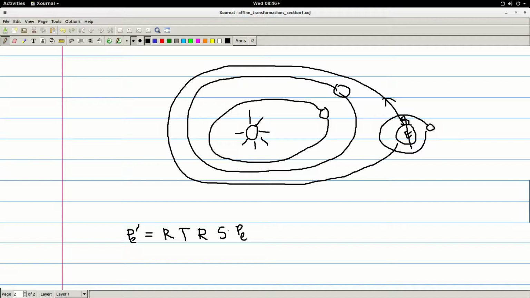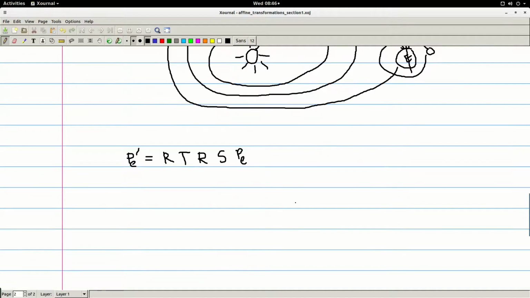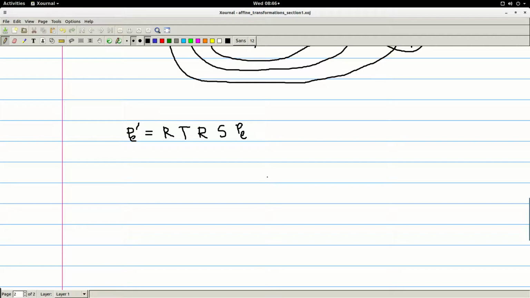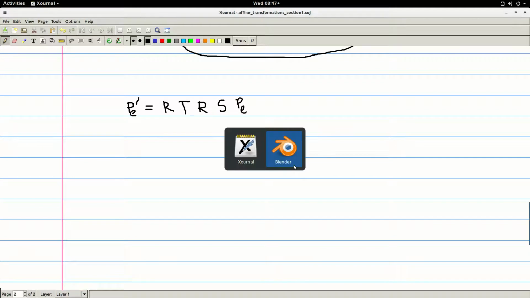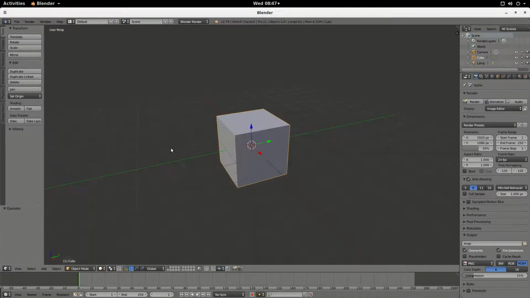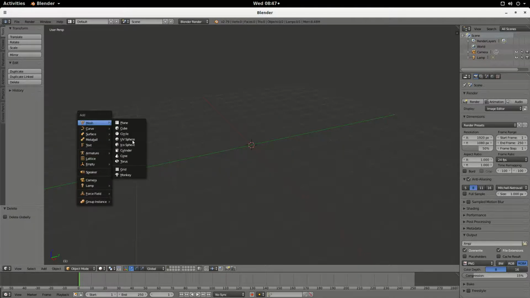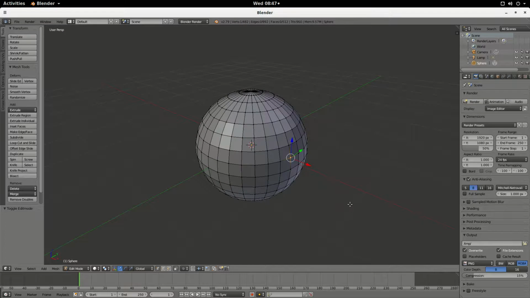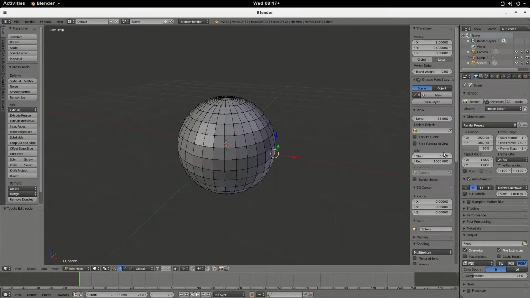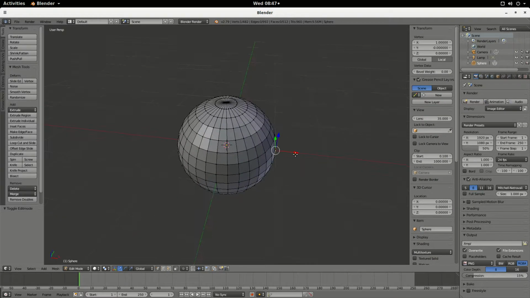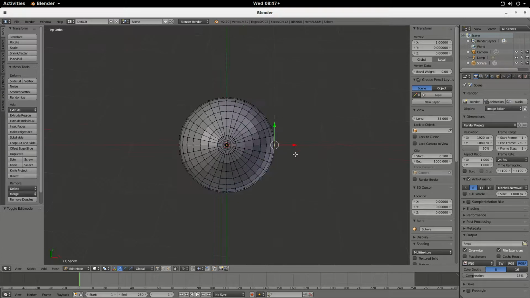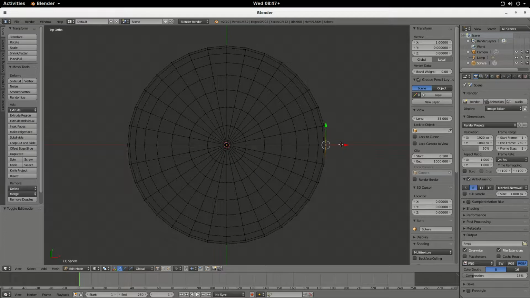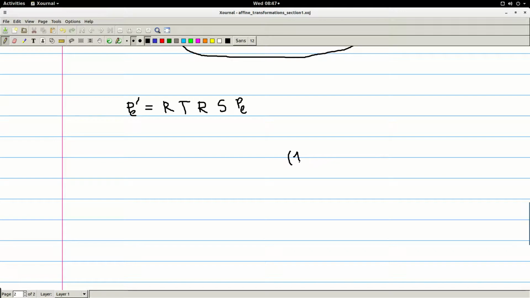Now the problem that we face right now is that whatever point you have on the surface of the Earth, let us just take one example. Say we got a very simple UV sphere, and on this UV sphere there should be a point right here which is 1, 0, 0. Let me look this up. Yes, 1, 0, 0 is a point on this sphere. See? Right over here we got a point. So we can represent this in this format, 1, 0, 0. And then we are scaling this down.